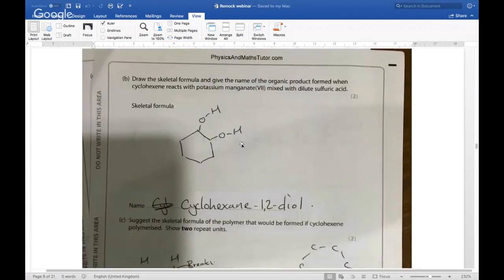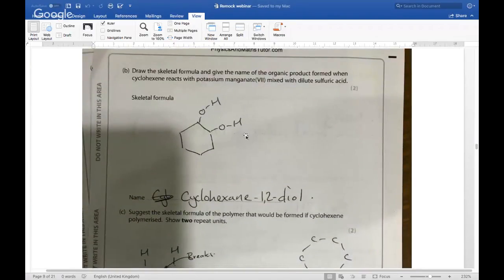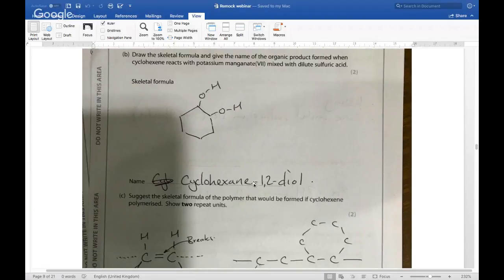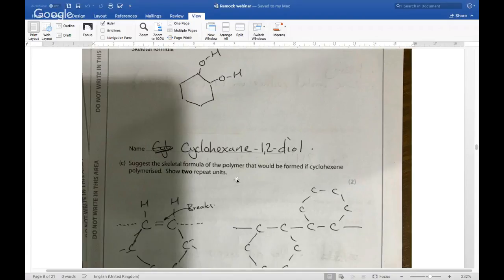Next. Guys, this was hard. You've just got to know it. If you take an ene and react it with potassium manganate(VII), you'll form a diol. And then naming it, by the way, they allowed it without the E. Fuming. Not happy about that. You must include the E there. Cyclohexane-1,2-diol. And the E is to separate the N and the D. That's the most common thing that's forgotten. Please don't forget. It is correct.